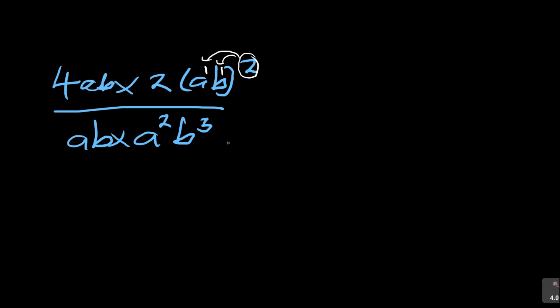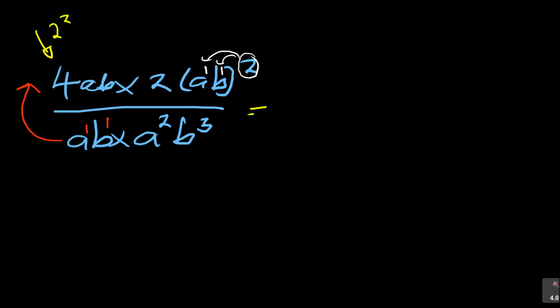And then I told you also, before we take everything to the top, let's do that. We're gonna take everything to the top. Now I told you there is a hidden 1. And you know when you're taking it to the top, the signs change. Secondly, you need to deal with this 4. You know what 4 is? 4 is 2 squared. You see that?